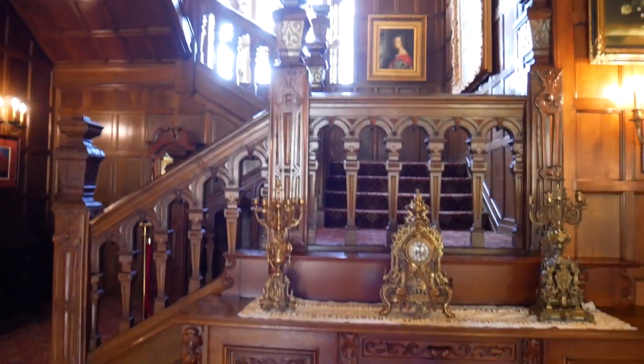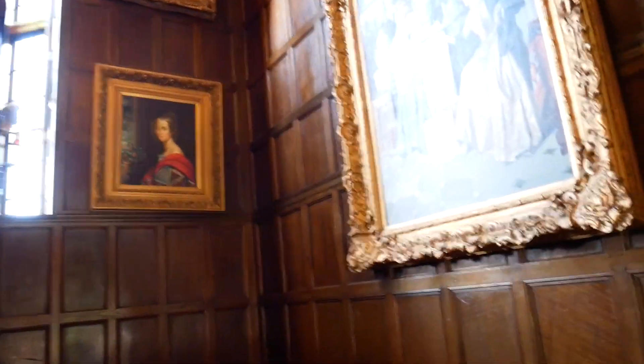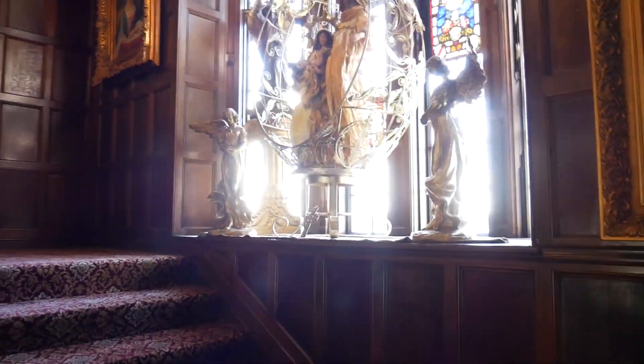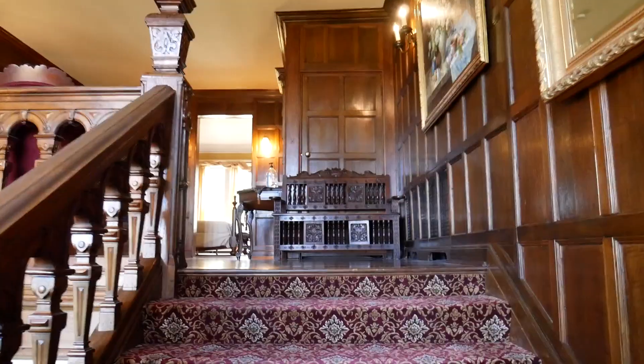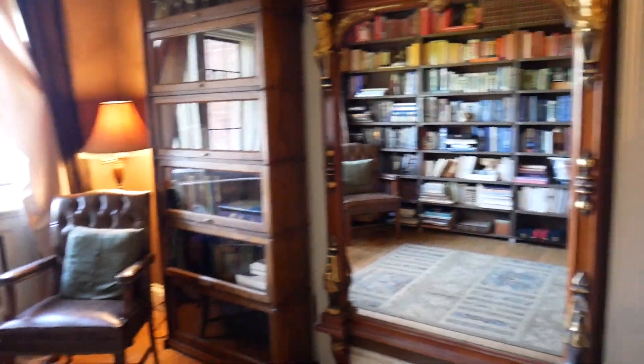We later ate both Taco Bell and teriyaki in this room, which felt slightly disrespectful. This is the grand staircase going up to the second floor — lots of art, much of it relatively religious, but there are also lots of really beautiful lady and landscape paintings. Now I'm taking you up the grand staircase. These two paintings were really really beautiful and I looked at them a lot. There was also a religious sculpture in the big main window. We're getting up to the main area, and the wood paneling goes all the way up. The second floor is very lavish, and here is the library, which was absolutely beautiful.